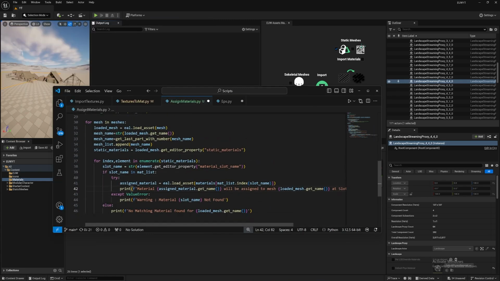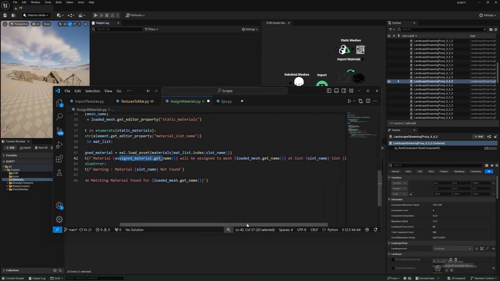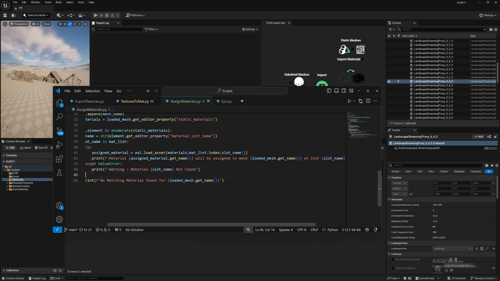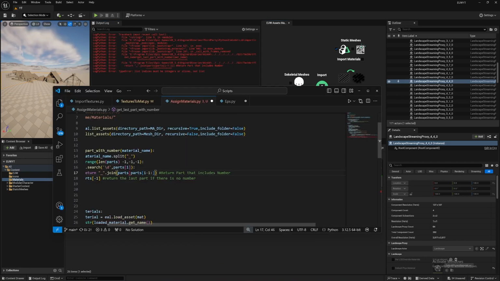Now that this function is done, we can see that it's going to show us which material will be assigned to which mesh and at what slot. Let me save, then run my script.